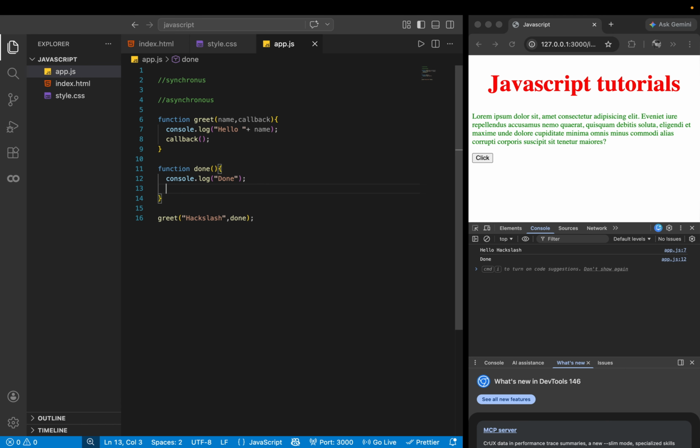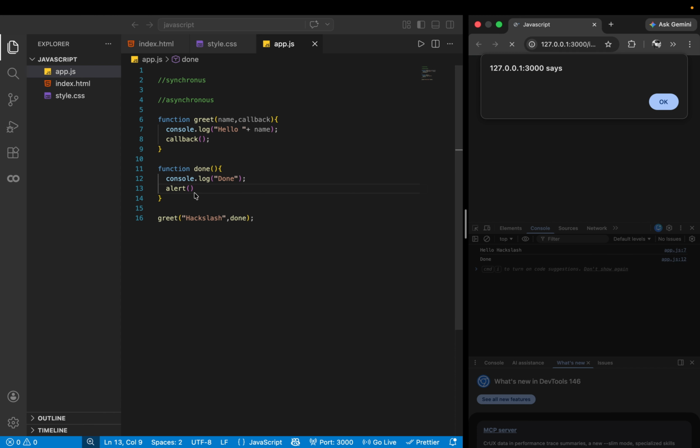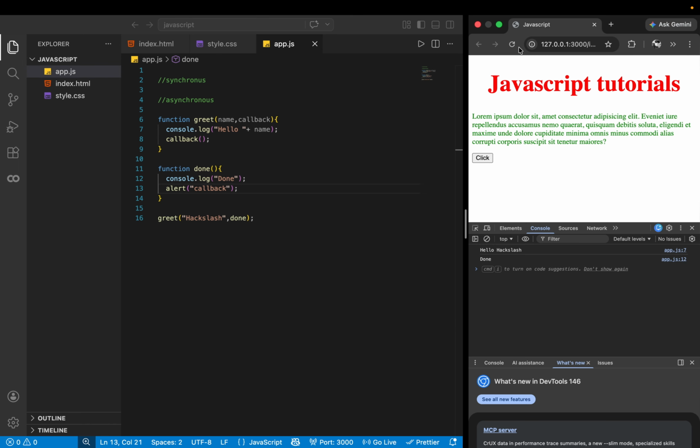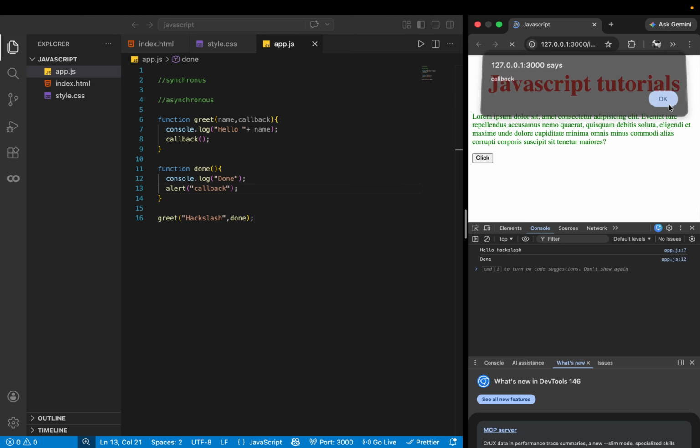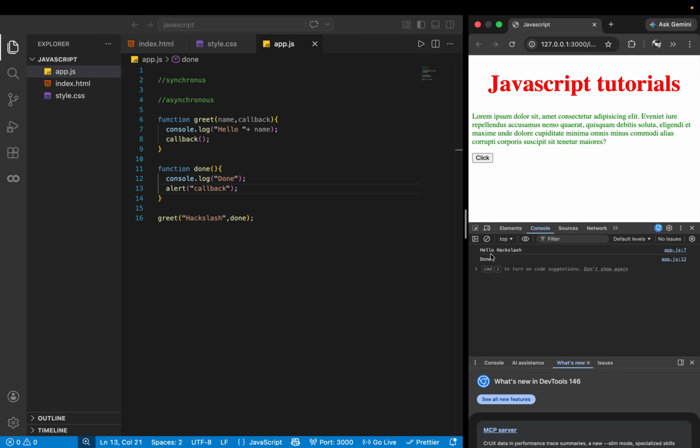Let us add one alert also, saying callback. When we refresh, we can see the alert callback is there. We click okay, and we can see hello Hackslash is printed, then done, and then that alert that came at the beginning. So this was all about callbacks.